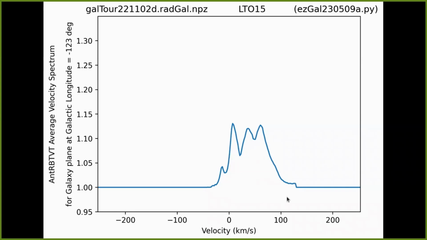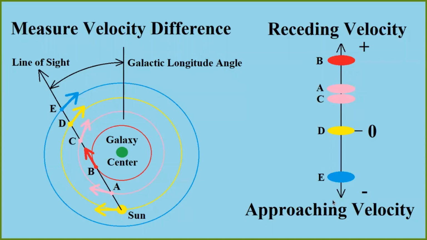How is that created? These are those velocities over here, increasing in different bumps along the way. With the galaxy center here in the middle in green, and the sun down below, we can see that all things orbit around the center of the galaxy. That makes sense. Let's assume that they're nice circular orbits because they've lasted a long time. We can measure the sun's galactic longitude angle by looking at the center of the galaxy and seeing the angle to the left. That would be the line of sight of our telescope in this example.